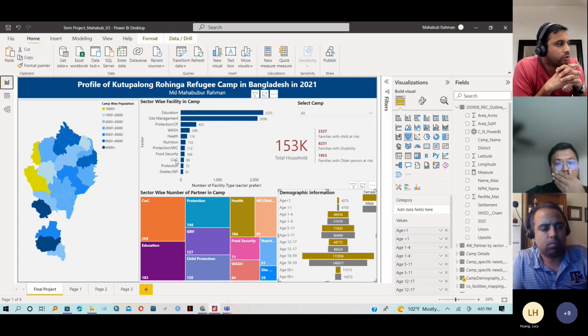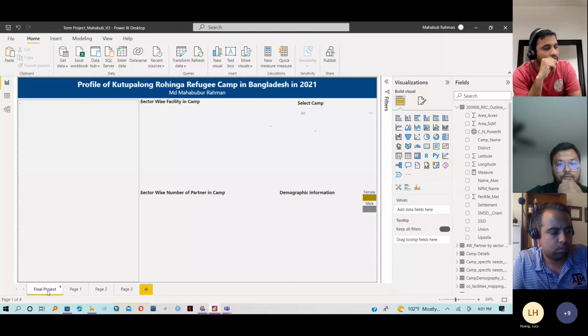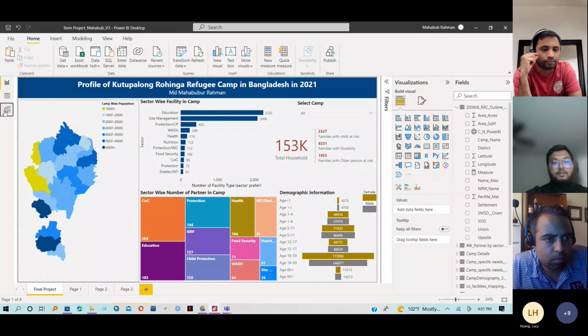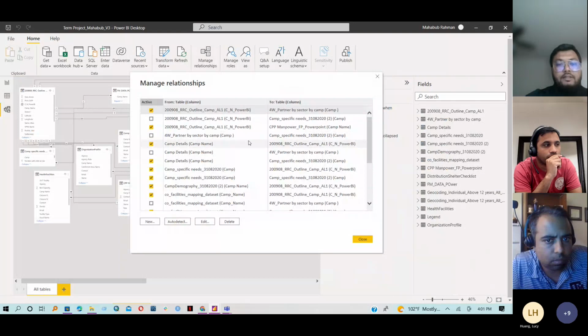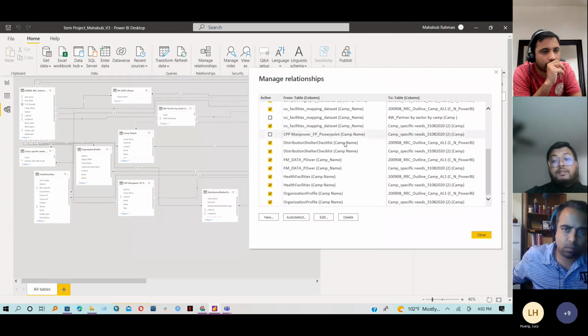So this graph, where do you create that? Not this one, the one before. The one that you showed before. I think it is some kind of connection between the data sets. Yes. From here, you can manage the relationship. From here, you can create the link to different camps. You see, the camp name is the common field, because each camp name row has the same camp value. Camp 1E, Camp 1E, Camp 2E, same value everywhere. I told you that if you use a different name, then it will not read that particular column or row. So basically from here that you are showing right now, we can create the diagram in the back. Yes, you can create the link.